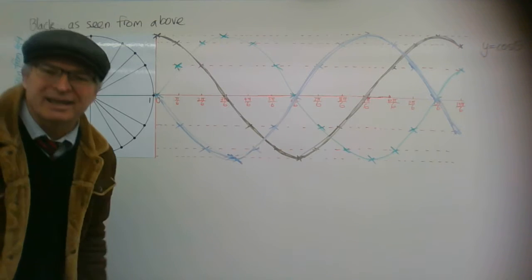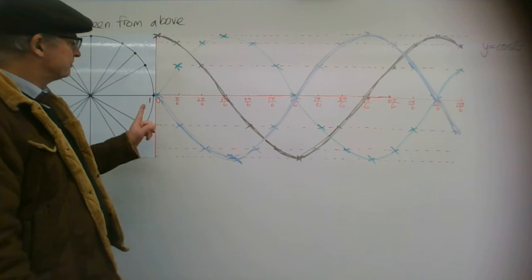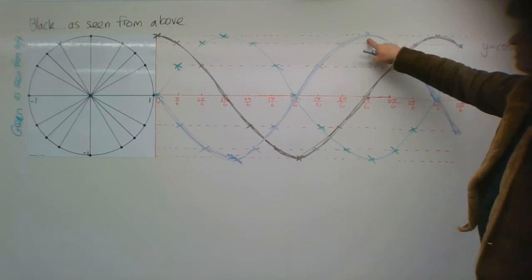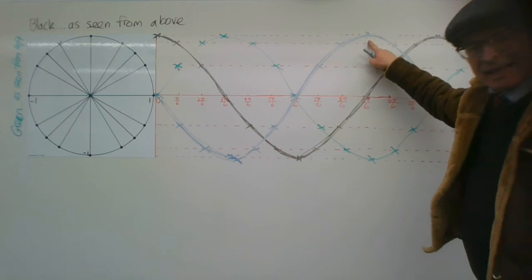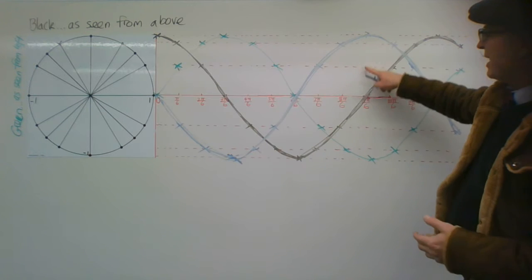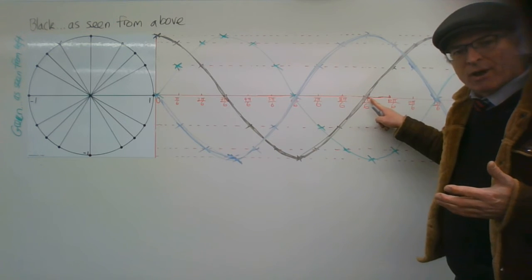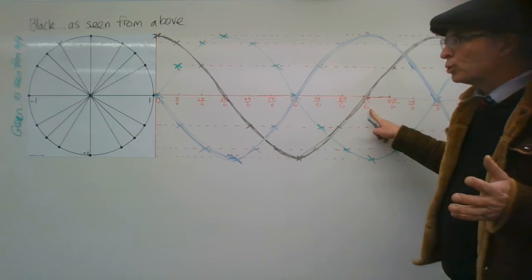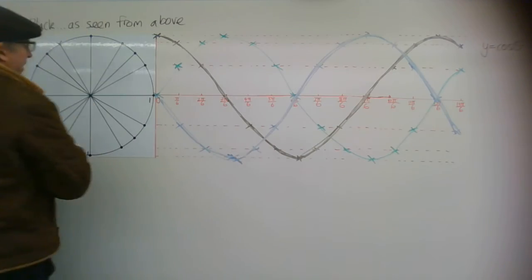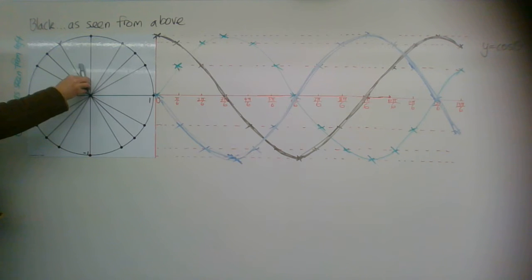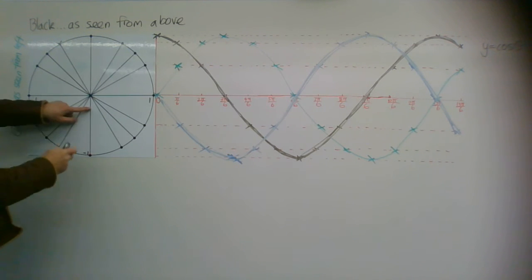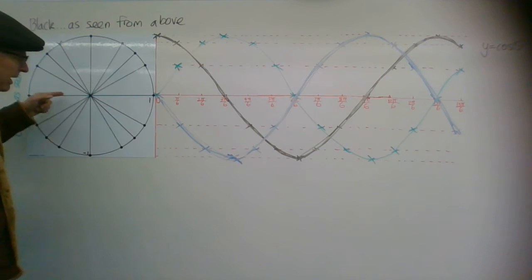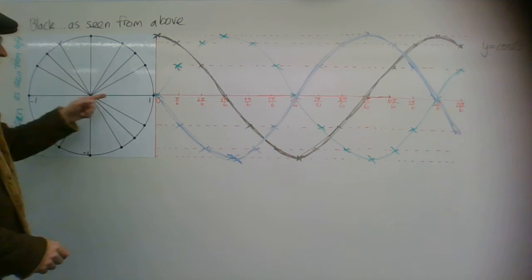When is the velocity then at its maximum? The velocity gets to its maximum in this situation when the location is at 0, and this is at 3 pi on 2. Let's think about that. Spin around to 90, 180, 3 pi on 2, and we're talking about horizontally. The particle's just moving backwards and forwards horizontally.